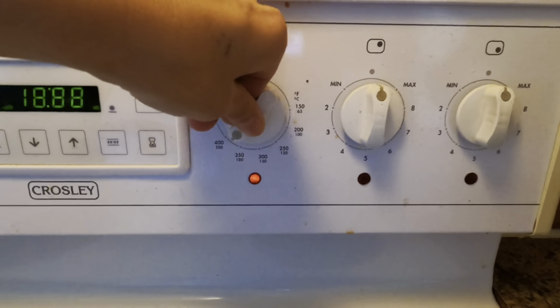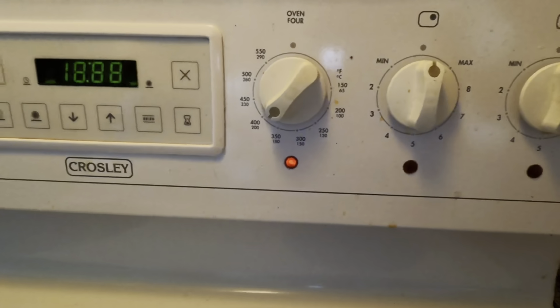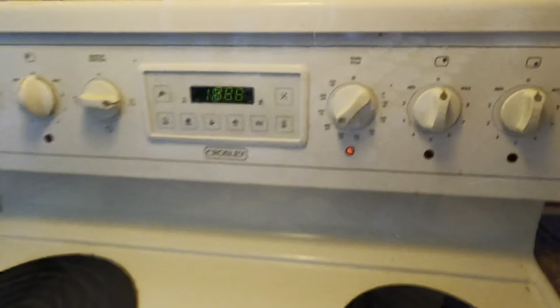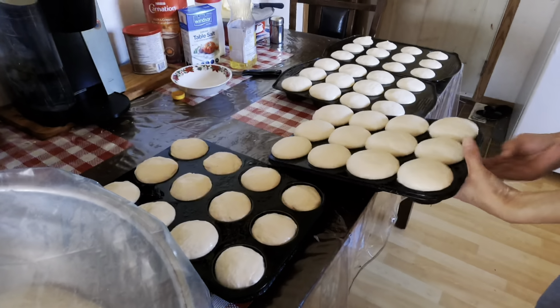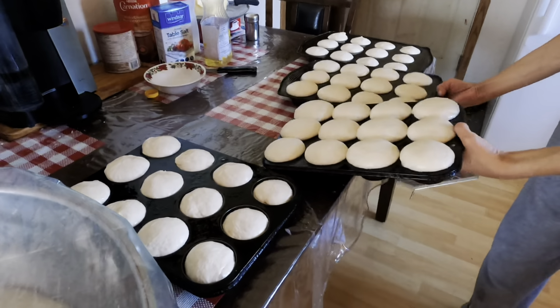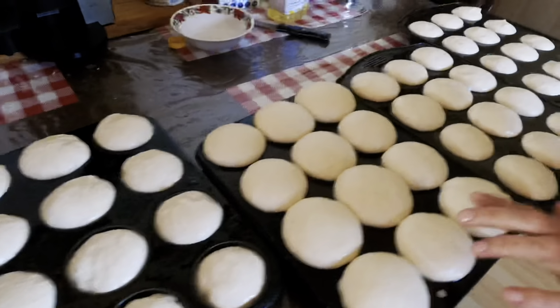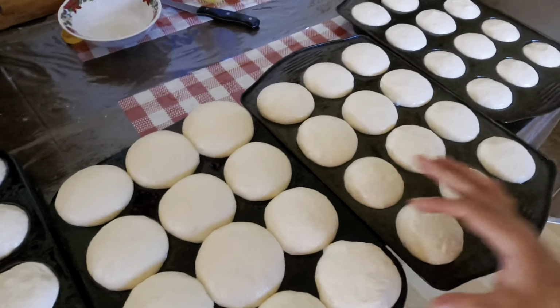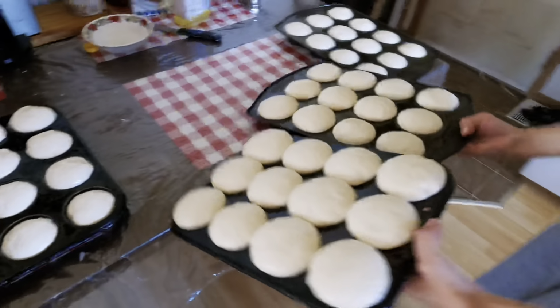You want to cook it at about 375, 400. The cooking part is the crucial part. Okay, we'll be back. It's been 15, 20 minutes. We're going to get these two in because they're the fluffiest, right? Look at them all. These two are ready to go. Softest, airiest. By the time these are done, these will probably have enough air in them to go in.